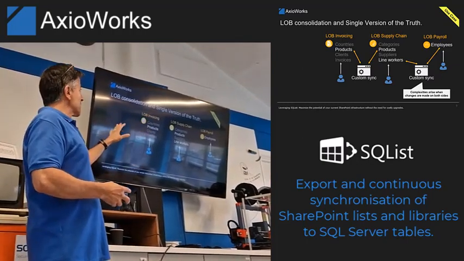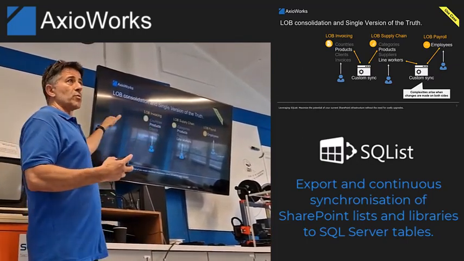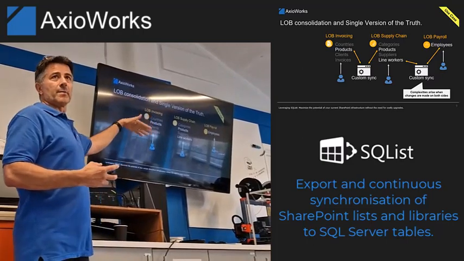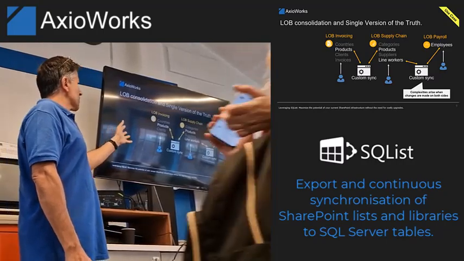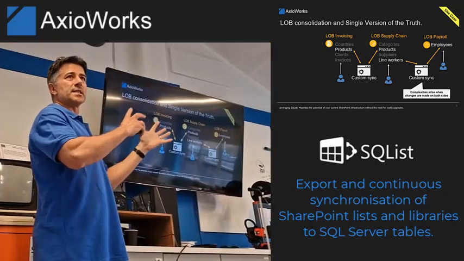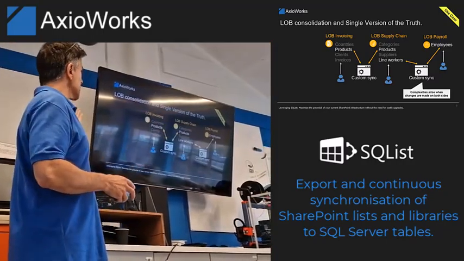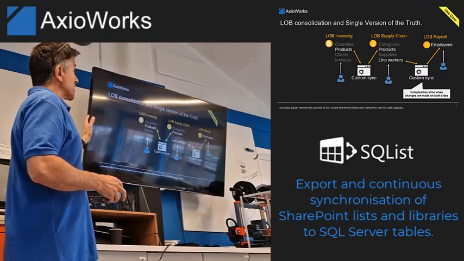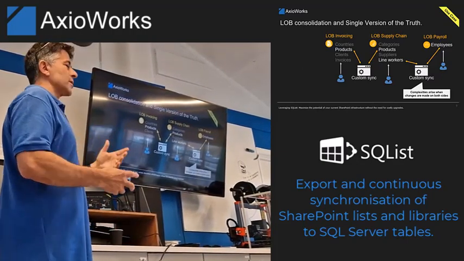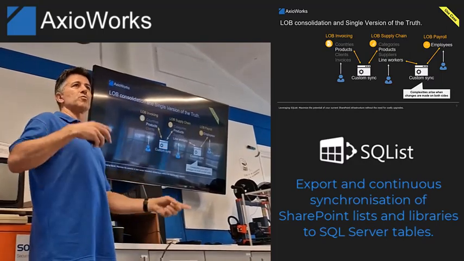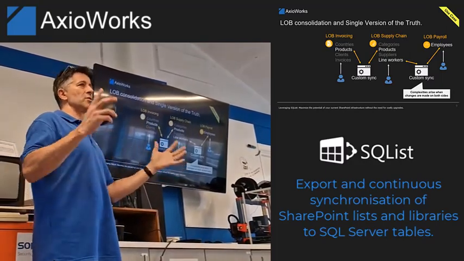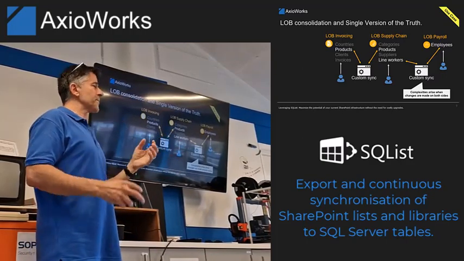Maybe one system's got some data for the product, another system's got other. And what happens is that when you create a new product, you need to go into each one and keep the tables up to date. A common scenario is that you build custom jobs that keep the data in sync. And of course this works, but it can get complex when an update comes in two places. You need to choose which one came first, which one comes after, and so how do we synchronize all that?